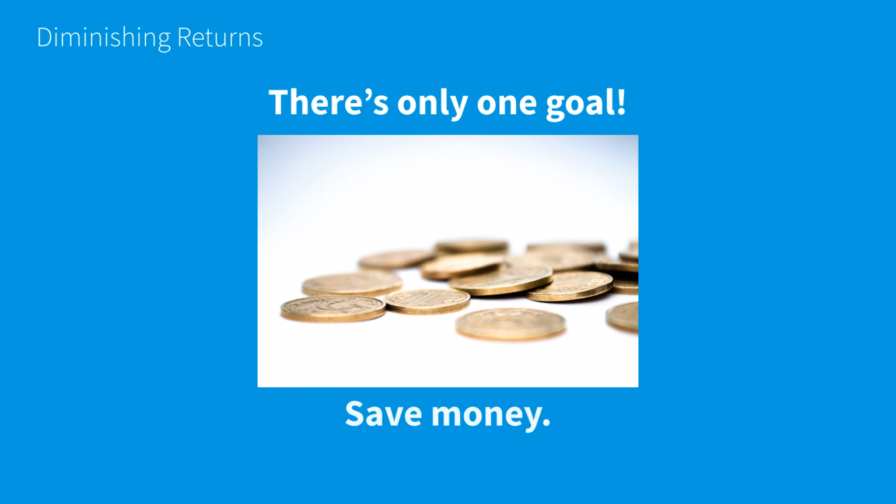So we have to think about everything in terms of money. There's only one goal: save money, right? That may seem a little strange talking about a technical system, but if we think about the reason that we want to stay online, it's that we don't want to lose revenue or lose customers or lose goodwill. Everything boils down to saving money. So we need to think about, when we're doing our DevOps engineering, how to save our business the most money by knowing when to stop when we're doing high availability engineering and only committing enough effort to meet the 80-20 rule.